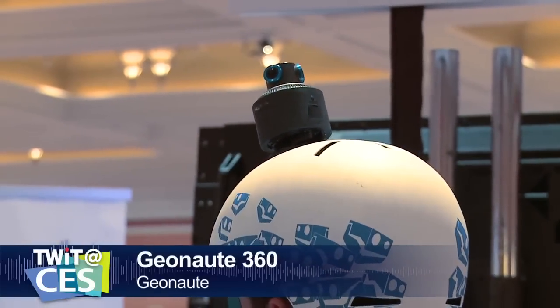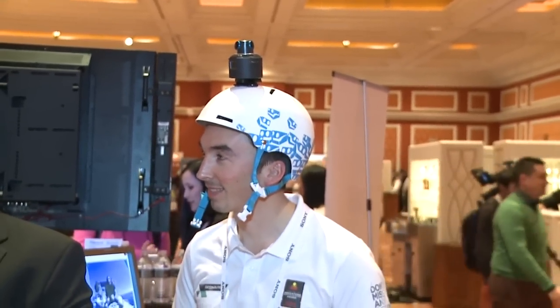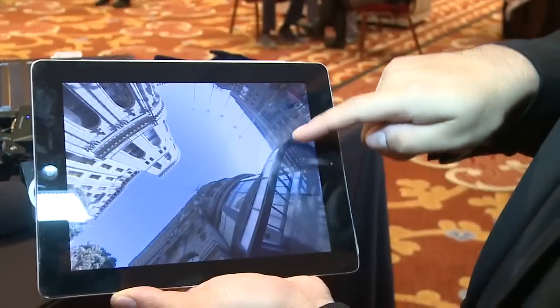I'm at the GeoNut table with Justin Schneller, who's going to tell us about their 360 camera. I saw this wonderful little camera as we were leaving CES last year — it's now ready for prime time. People know GoPro as the action camera, but GeoNut is changing that because this camera films 360 degrees — all around it and even above it. When you use it you capture everything around you and can actually enjoy your sport without having to focus on what you're filming. It covers 150 degrees off the vertical plane, so the only place it doesn't film is directly underneath — which is your head.